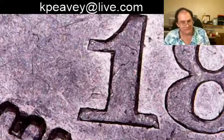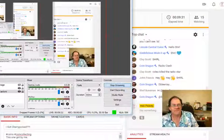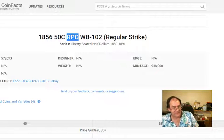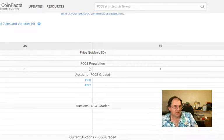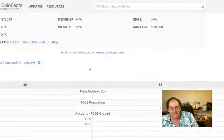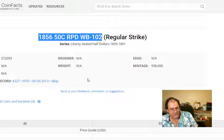Oh, by the way, you love this one. Now, she got this for 165. She stole it, right? 165. Let's look at this. Here's a screen. PCGS. Here you go. WB102. Now, they call it a repunch date, but it's a recut date. Two specimens have been sold in XF45. One for 190, one for 227. So there's some good news. One is you got a real good price on that. And second, they'll actually certify the darn thing.